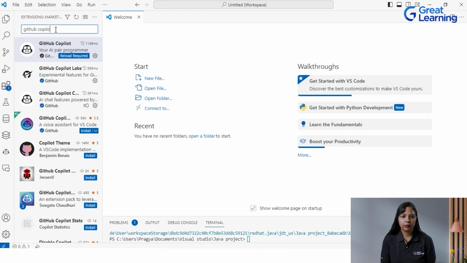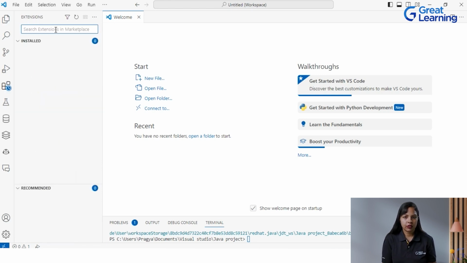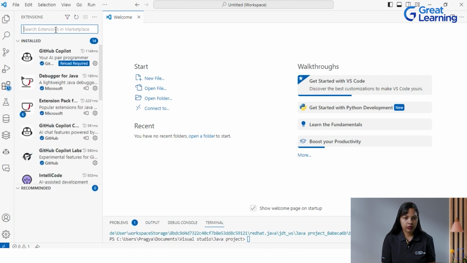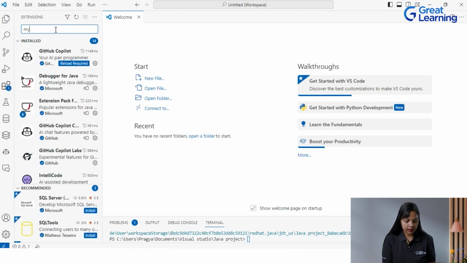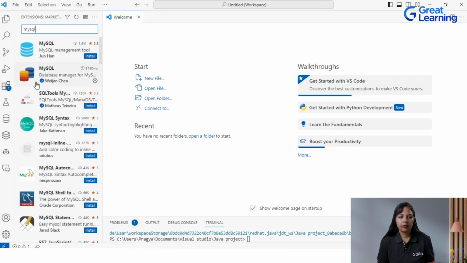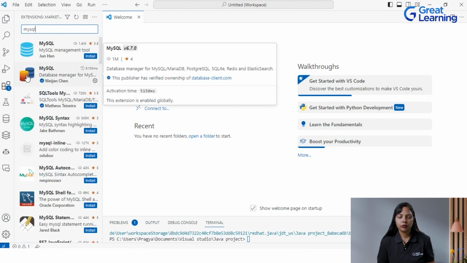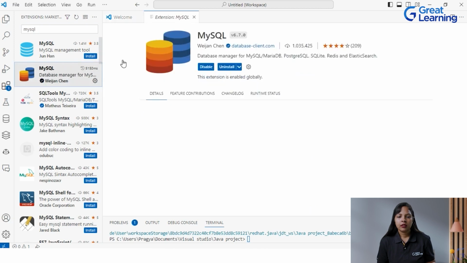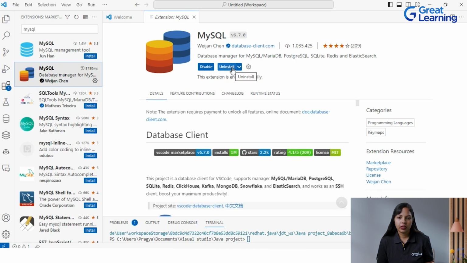You can just go to the marketplace, the extensions section, and in the search you can write MySQL. Okay, and here the second one, if you see this database icon, you have to click on this and install it. As I have already installed it, it's showing me an uninstall option. Otherwise it will show you an install option here. Just click on it. It will install without asking you any accept, reject, or next option. It will simply install here.